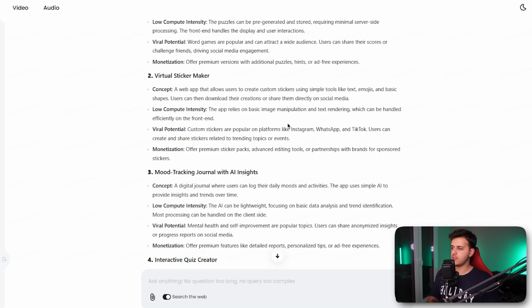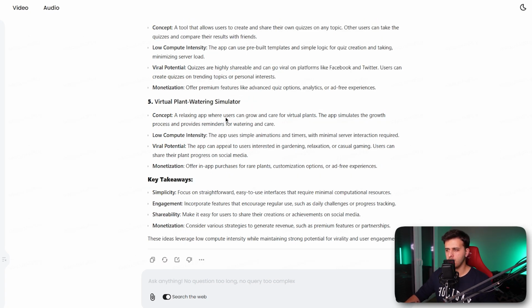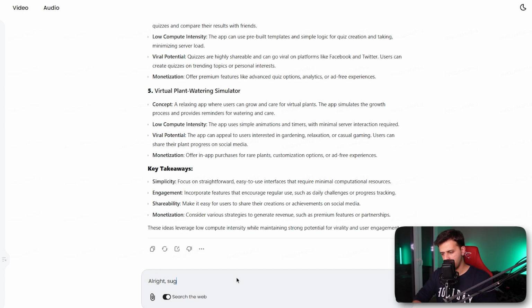Basic image manipulation and text rendering. All right, this is interesting. Mood tracking journal with AI insights. Virtual plant watering simulator.